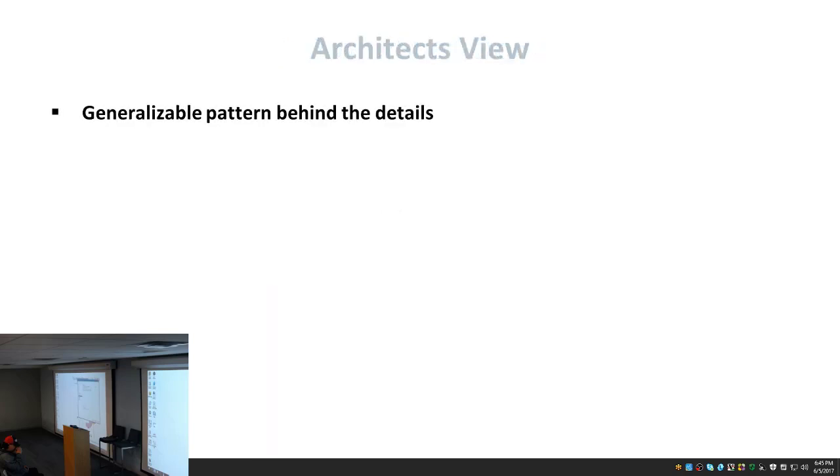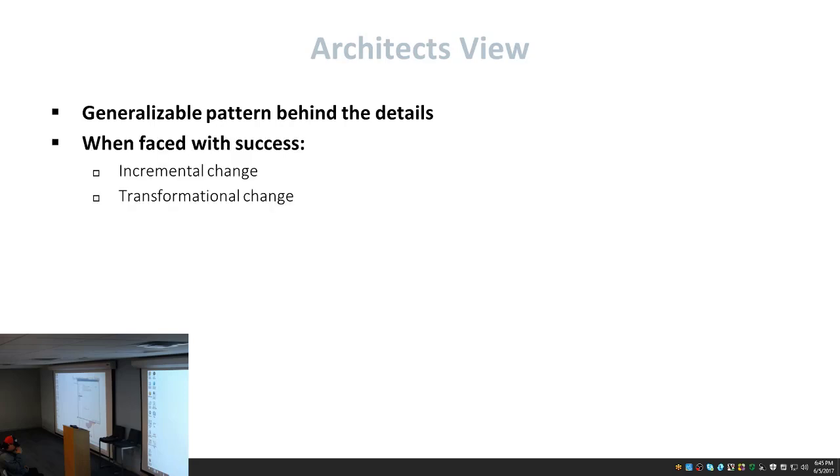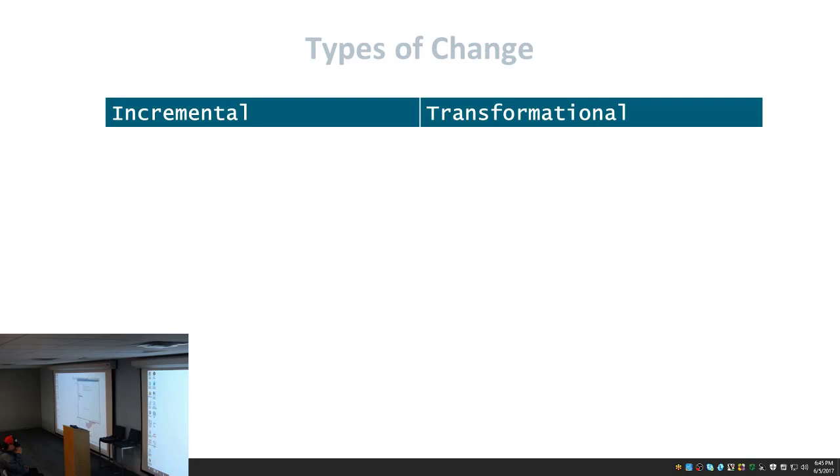So let's now put on my architecture hat and say, hey, there's a pattern here. Let's examine that pattern, right? Having done what I say was a successful job with PowerShell, you have two choices. One is to do incremental change, to wind down your investment and just keep things going. The other option is transformational change, okay? It's very important to draw the distinction between incremental change and transformational change. You'll find this choice everywhere. We've chosen to do transformational change.